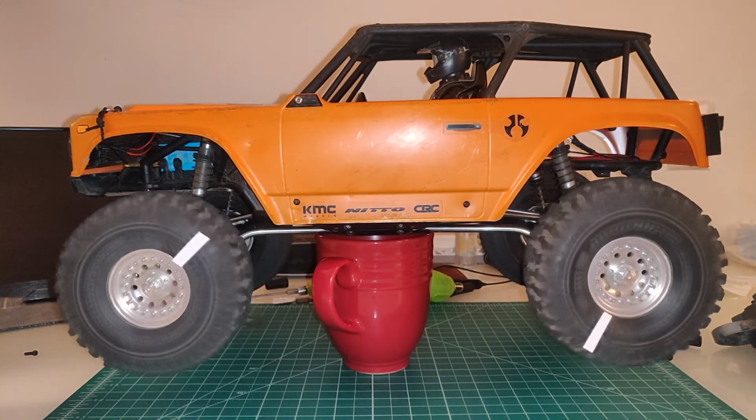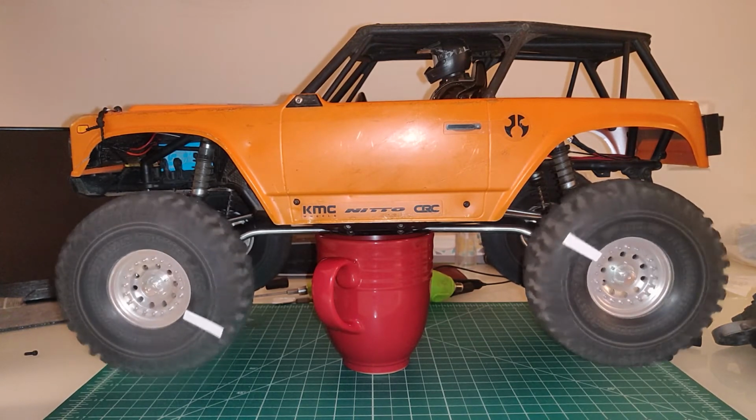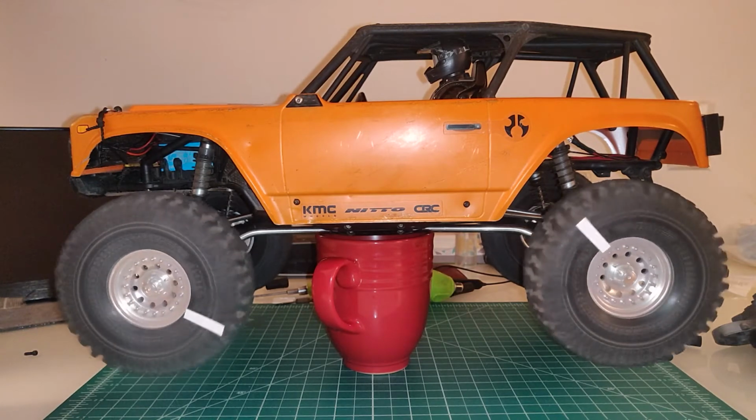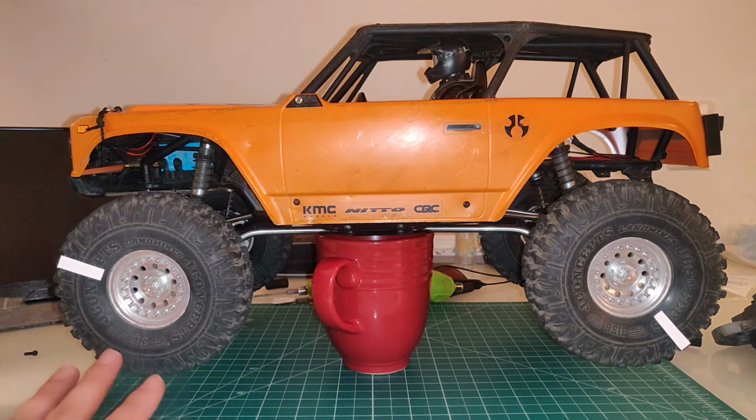So as you can see, it's nothing too crazy. It's actually really mild in terms of overdrive. I would have to look back at the instructions to know the exact percentage, but again, it's going to be in the single digits. So I might step it up slightly, just because it seems like it's not doing much, but we'll have to run the truck and find out. So yeah, that's basically it.